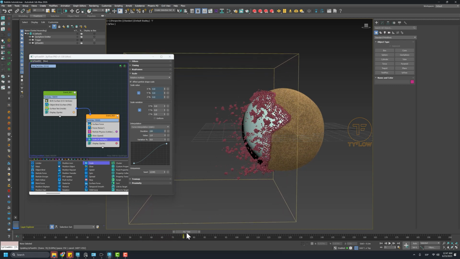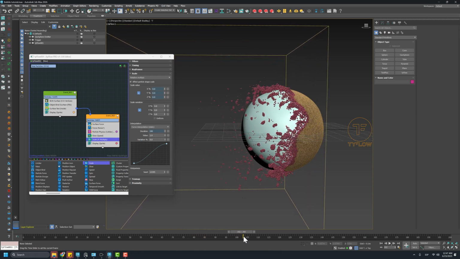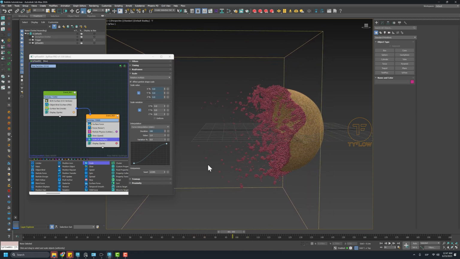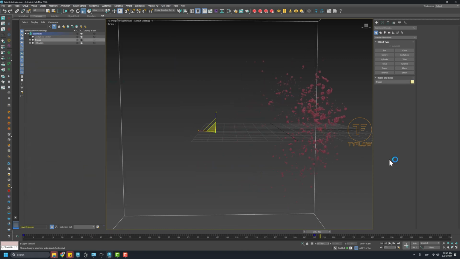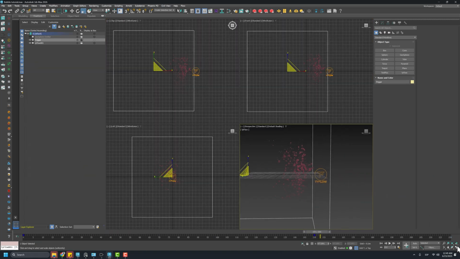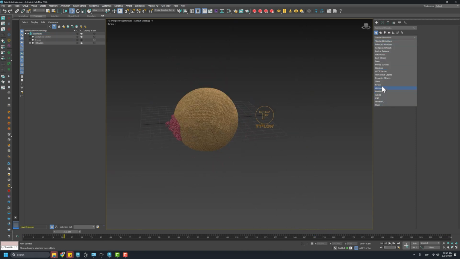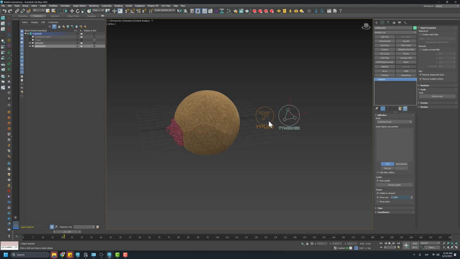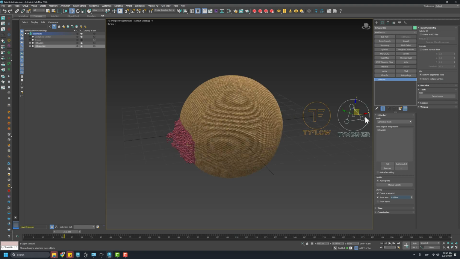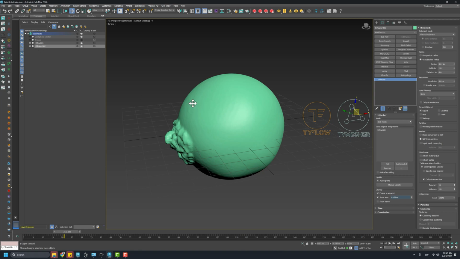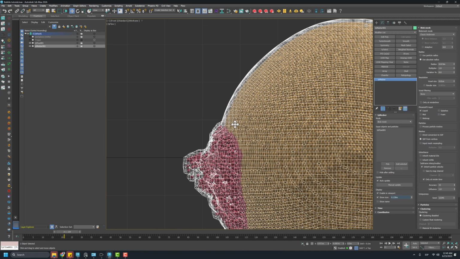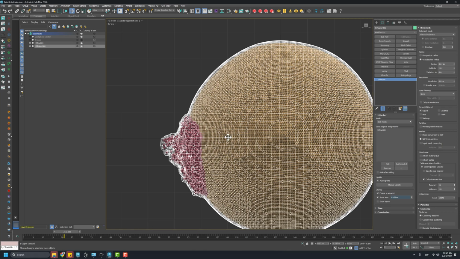This is nice. Let's turn down the geosphere and see what's going on. Yeah, this is the effect. Now that we have this, let's play with the time measure. It's in the Tyflow section. Time measure. Place it here. Pick this Tyflow. And once we pick it, we need to select this blob mesh. I'm going to leave on the Tyflow because I want to check the particle size all the time.